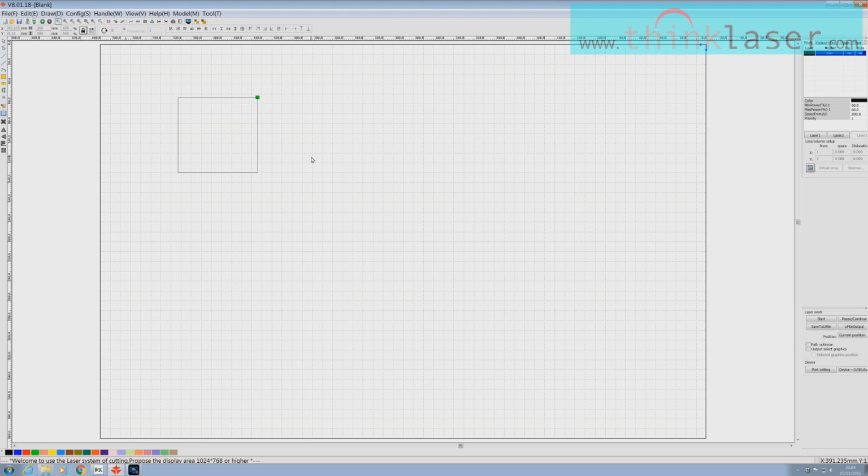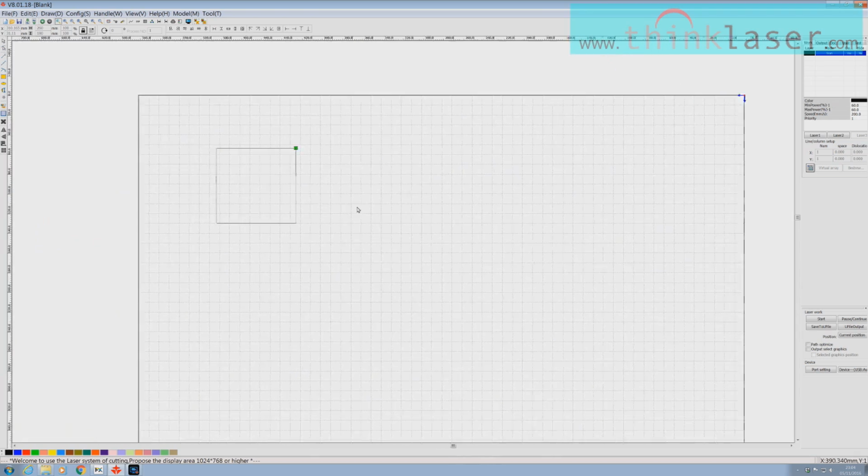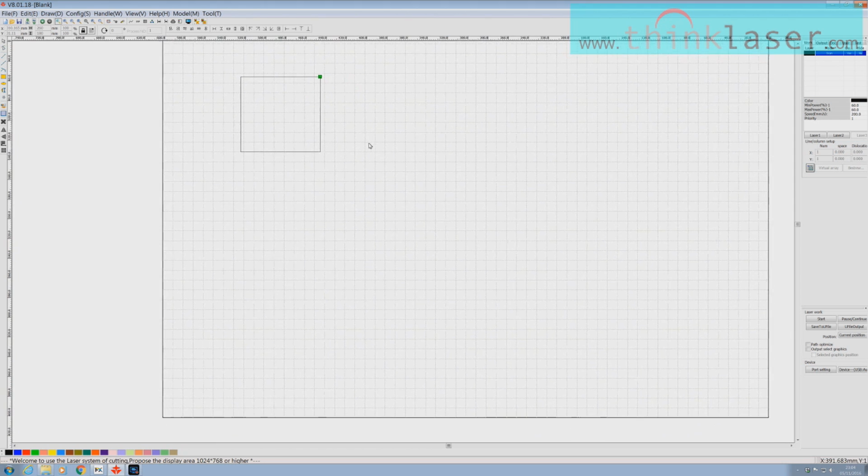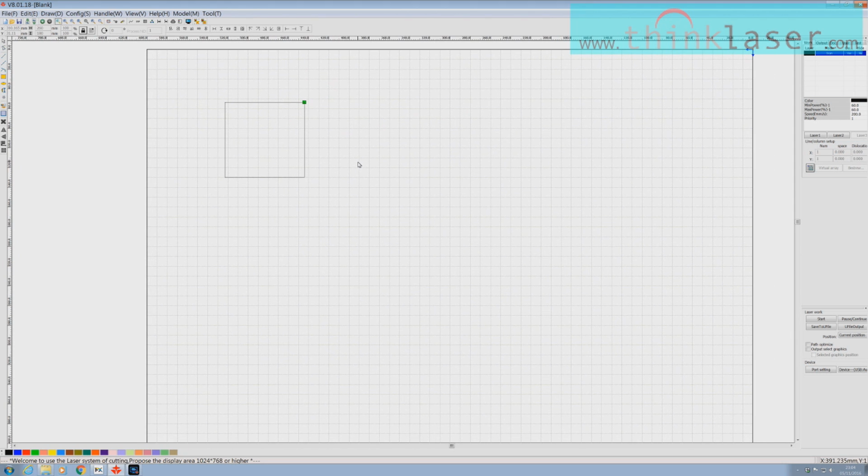But remember, this is a magnifying glass, a view on the table. This is not a view on the object itself. So when I press my left-hand mouse button, the object stays in the right place on the table, and what I'm doing is viewing a different part of the table.